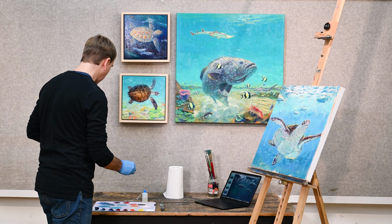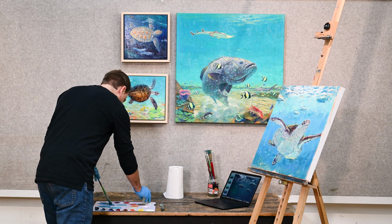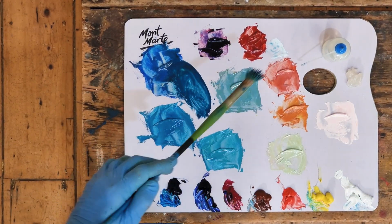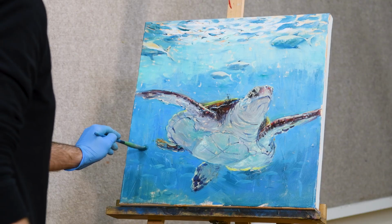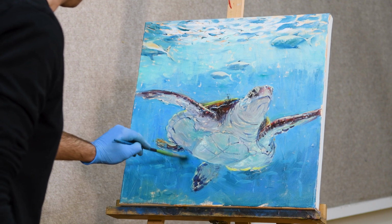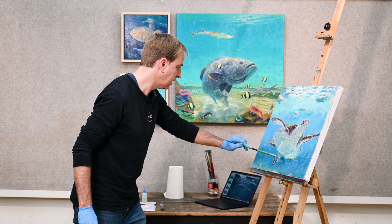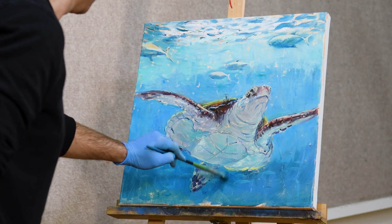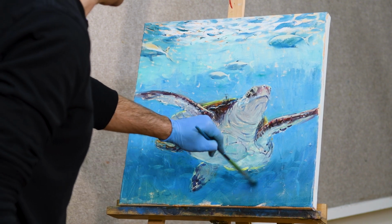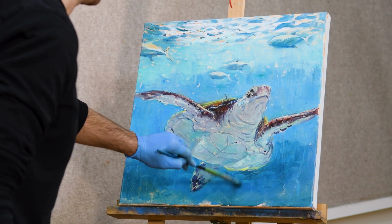I'm mixing a lot more oil into the paint mixture, and I'm using a soft synthetic brush that I will use quite lightly over the canvas, and it's really just to create a little bit of darkness around. So I'm using it quite transparently. This part that I'm working with is more the phthalo blues, some burnt sienna, that just mutes the color a little bit, brings it a little bit softer, because otherwise it will end up being too purple, and that's not really what one wants.